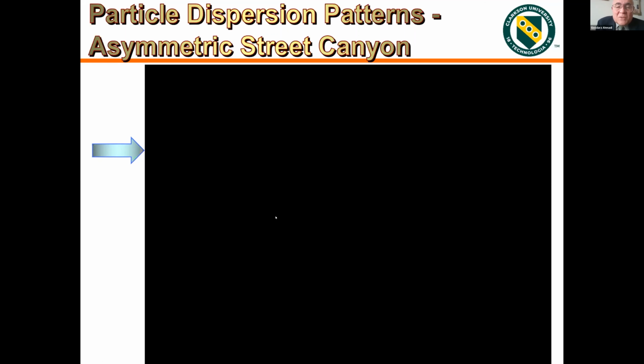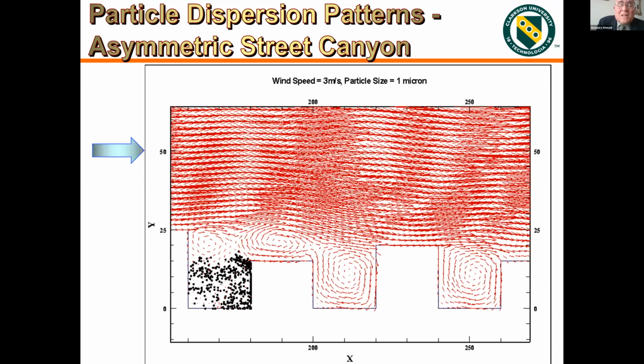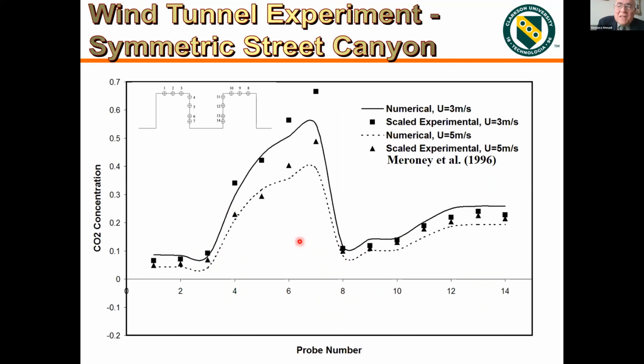Well, I guess the particle essentially goes between the buildings, more or less. That's the story there. Here, there's some emission, and then it's transported by the flow. So even emission in one street can go to other streets, and then we try to verify again this model with some experimental data of Moroni and co-worker here, which is a model prediction and experimental data.